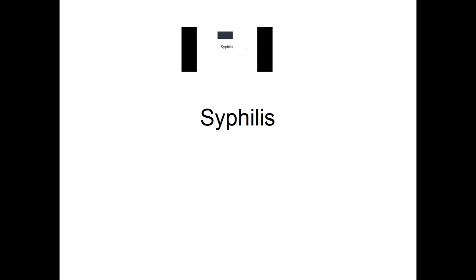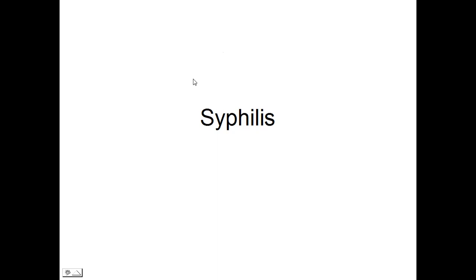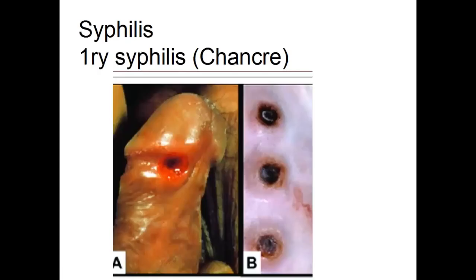With another stage, that's why some people say that syphilis is composed of 4 stages. So primary syphilis, secondary syphilis, latent syphilis, and tertiary syphilis. When the organism enters through the skin barrier, it usually multiplies locally within the endarteritis obliterans, leading to an ulcer. This ulcer is called a chancre. This is the first stage, the chancre stage.